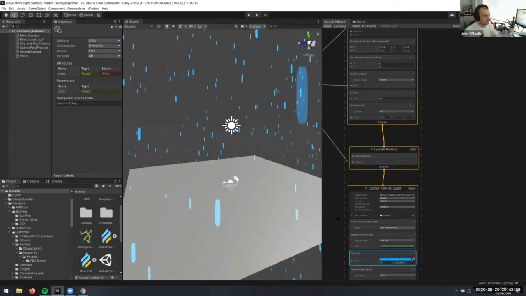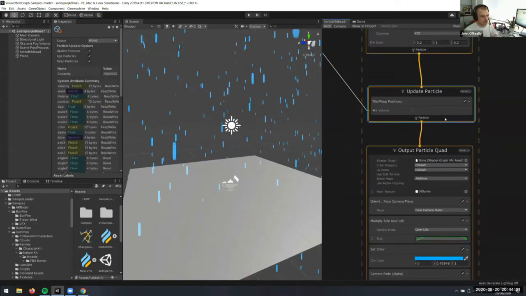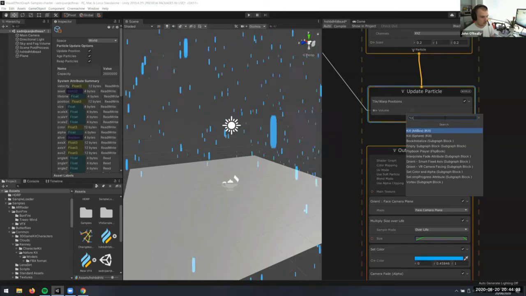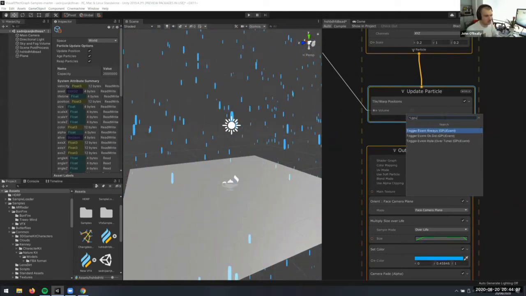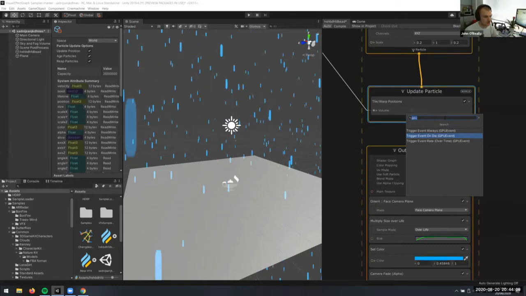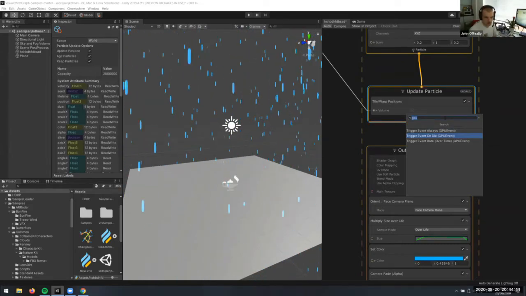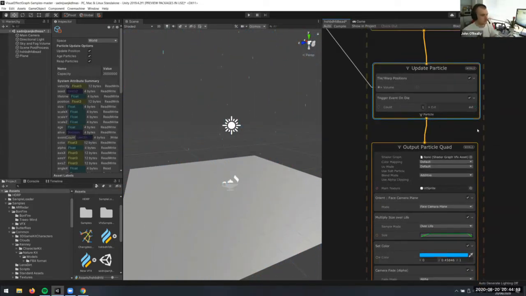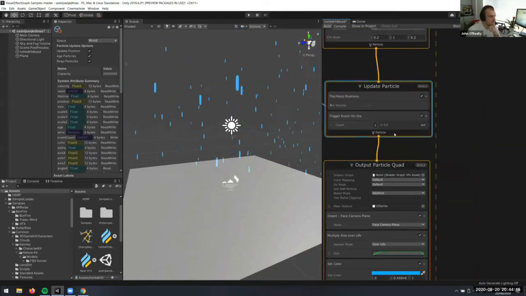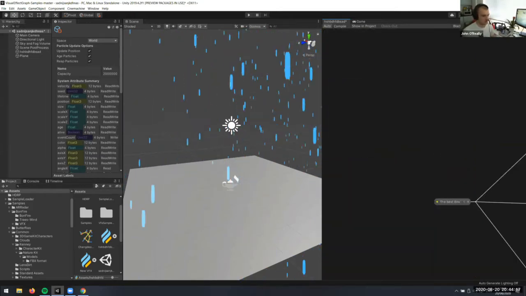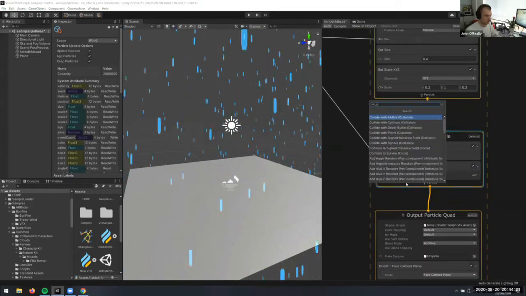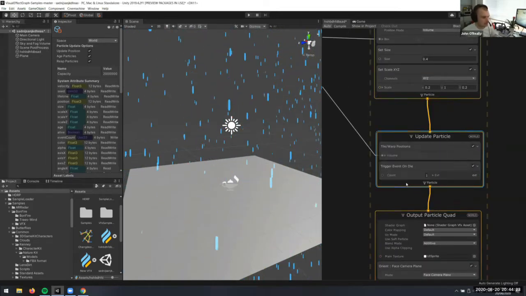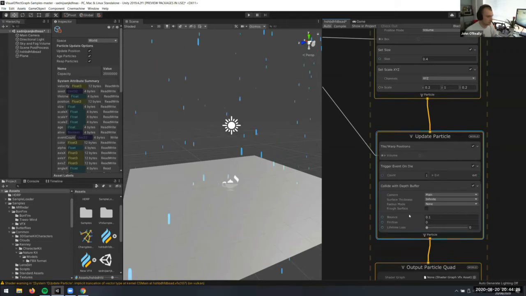So to do that, what I'm going to do is in update particle, I'm actually going to kill, actually wait, hang on, GPU event. So if I go to trigger GPU event on die, and if I go in here and go into collide with depth buffer in update particle, cool.